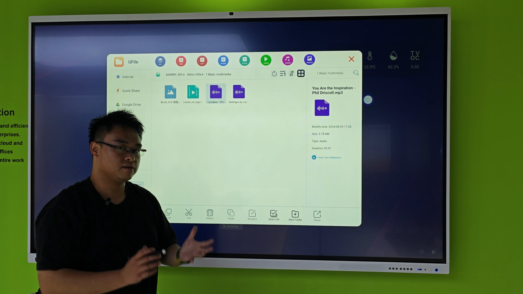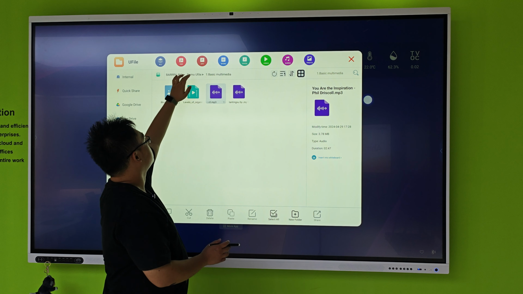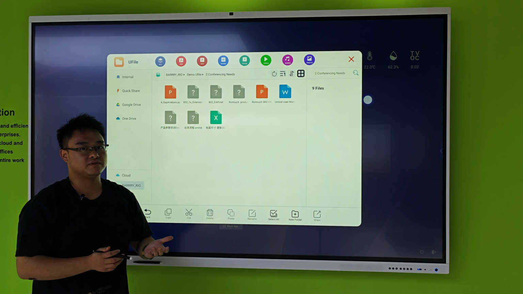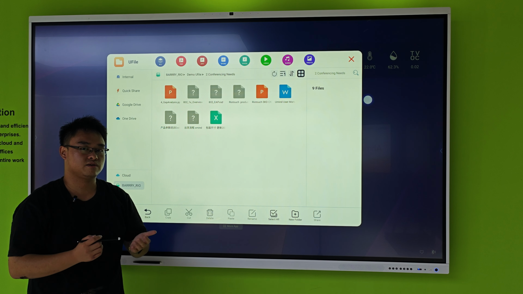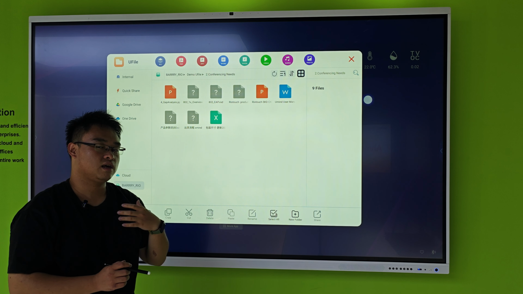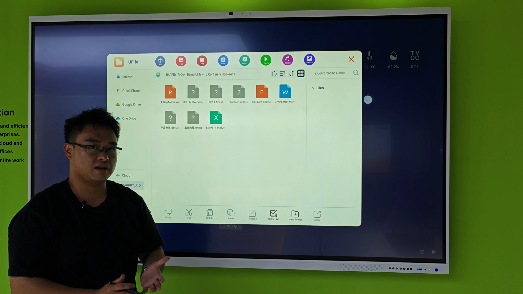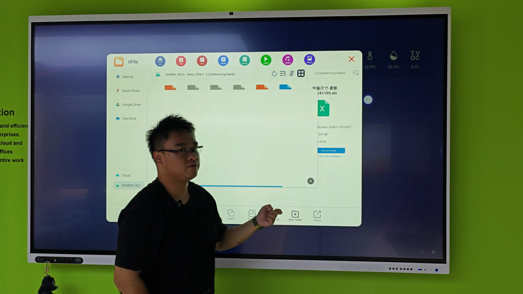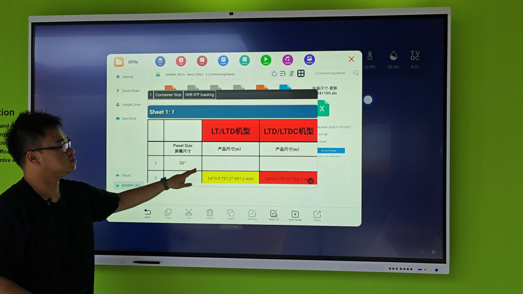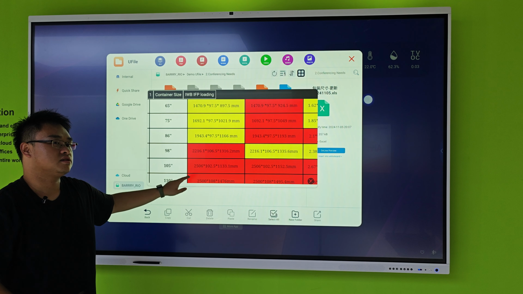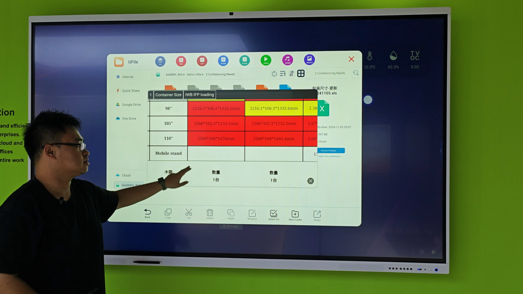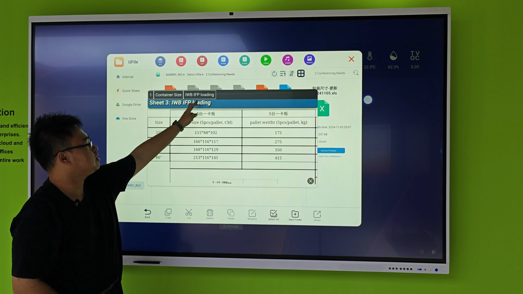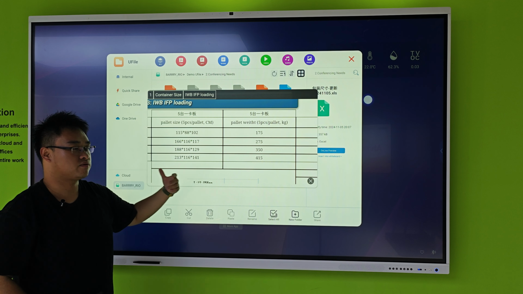What if you have more complex needs in conferencing? Let's check. Based on conferencing, you may have needs like MS Office, like the docx file, the Word file. Let's check how we handle it and get a preview. Firstly, the Excel file, with an online preview. Based on the online preview, we can preview those things. It will show some information about different sizes and content information. I've got two charts showing IPD loading and some other information.